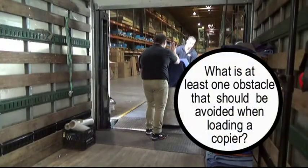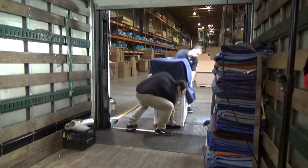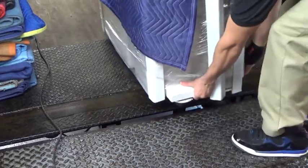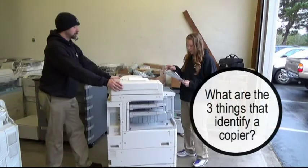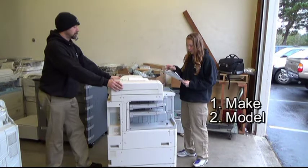Question number 9. What is at least one obstacle that should be avoided when loading a copier? One answer is to lift over holes in the dock plate, and the other answer is where the dock plate does not quite meet up with the truck bed. Question 10. What are the 3 things that identify a copier? Verify each make, model, and serial number.